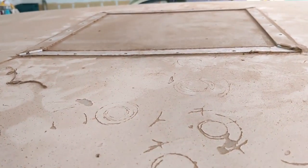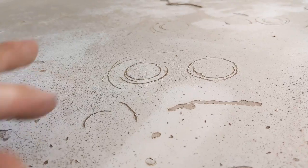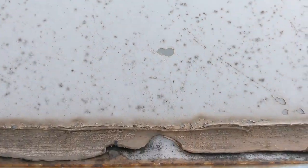Here's the outside of the issue. Here's that patch and the hole in the roof. There's also quite a few hailstone marks. This is from hailstorms, and you can see the gel coat's cracked in several places. And here's where I think the problem with the water is coming from.